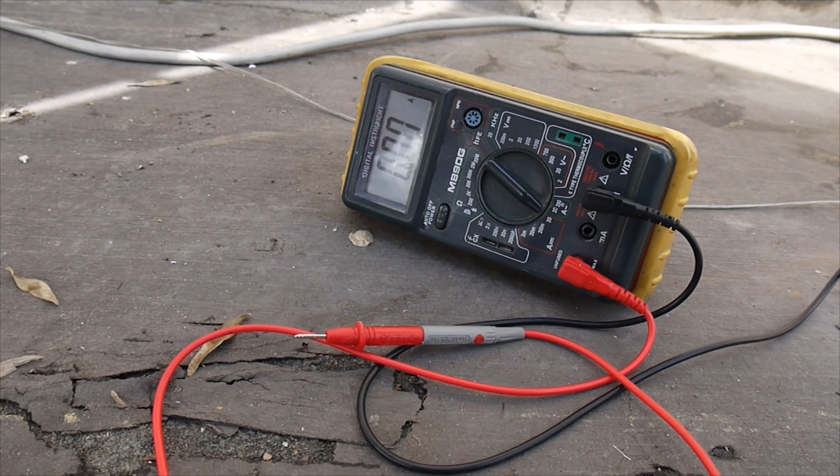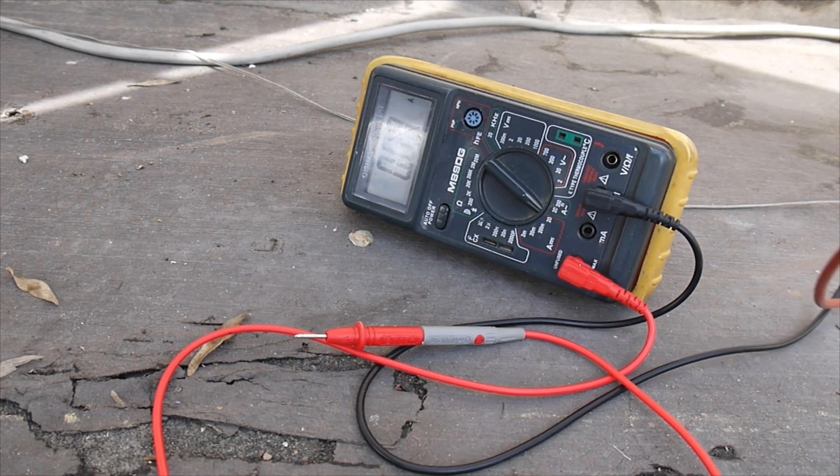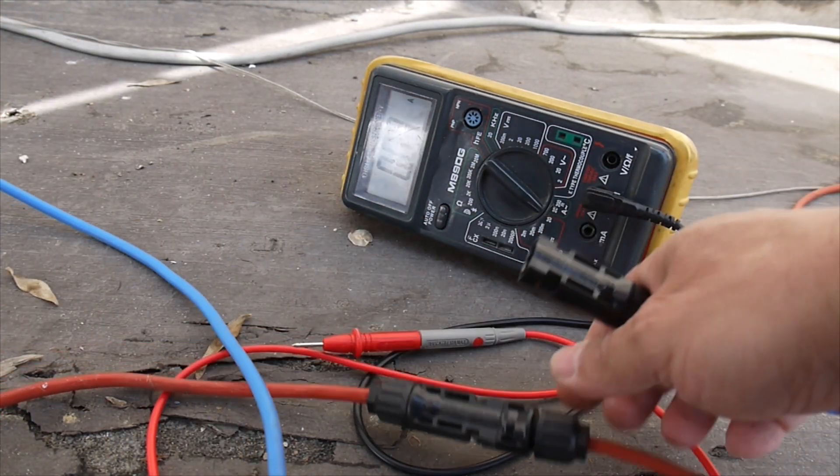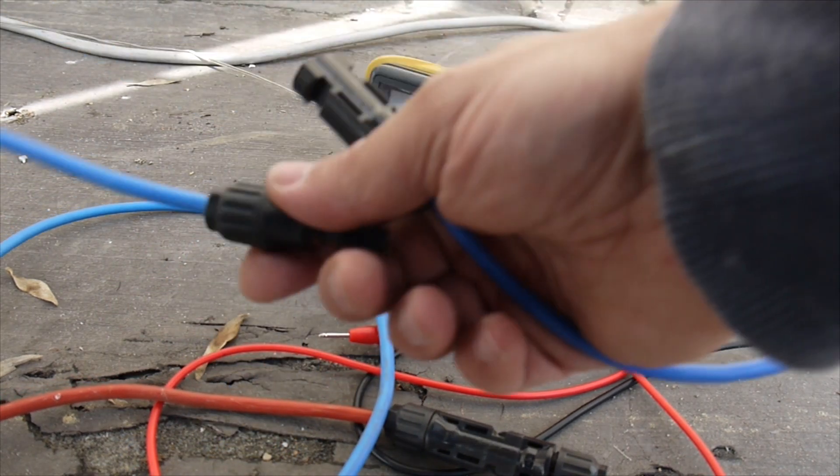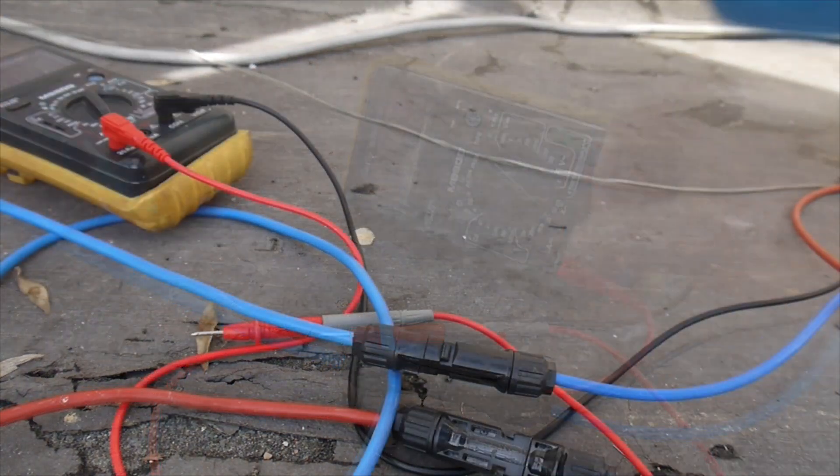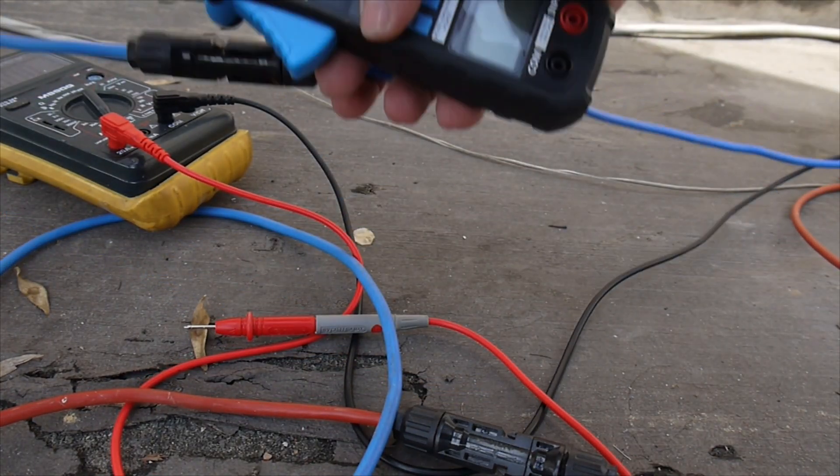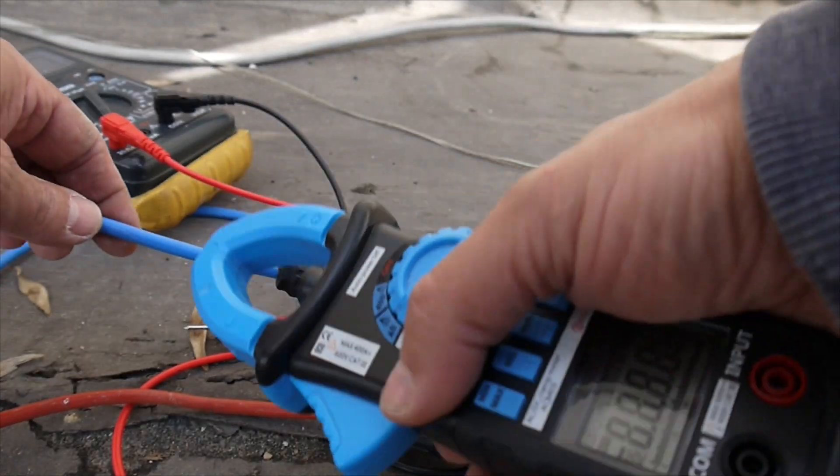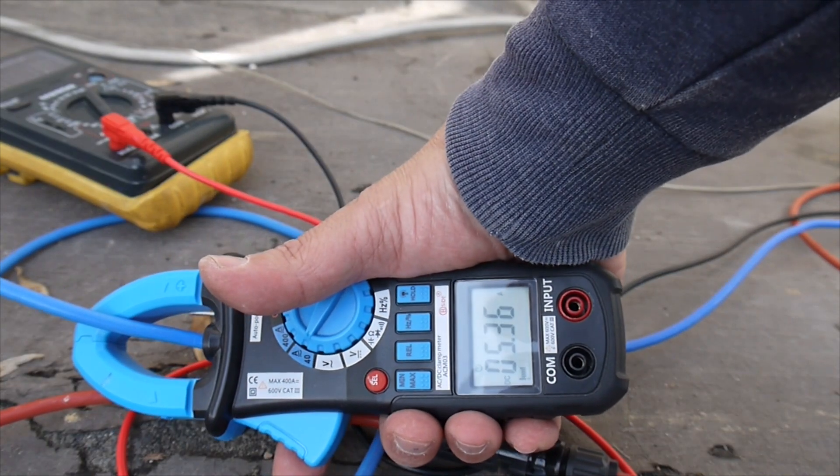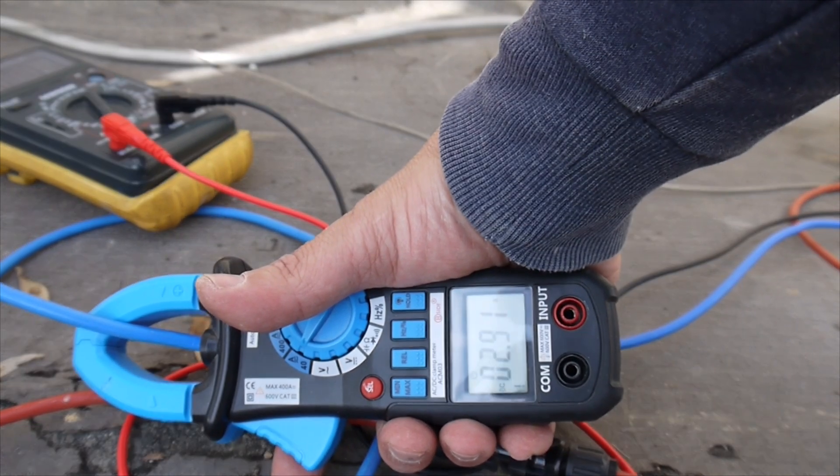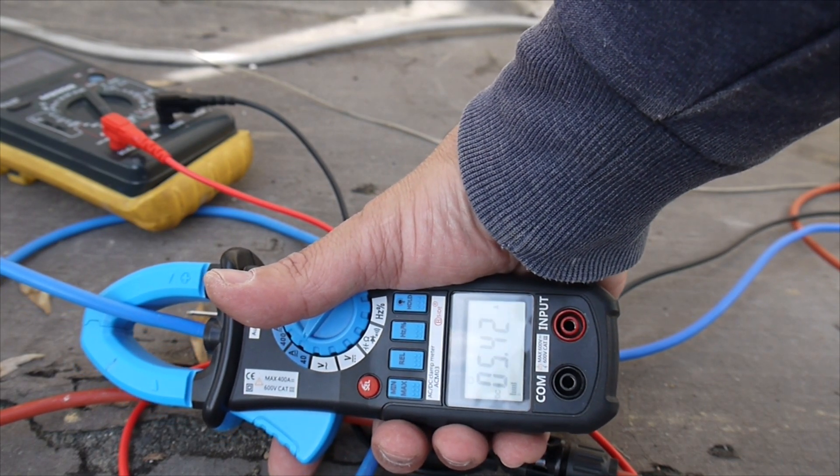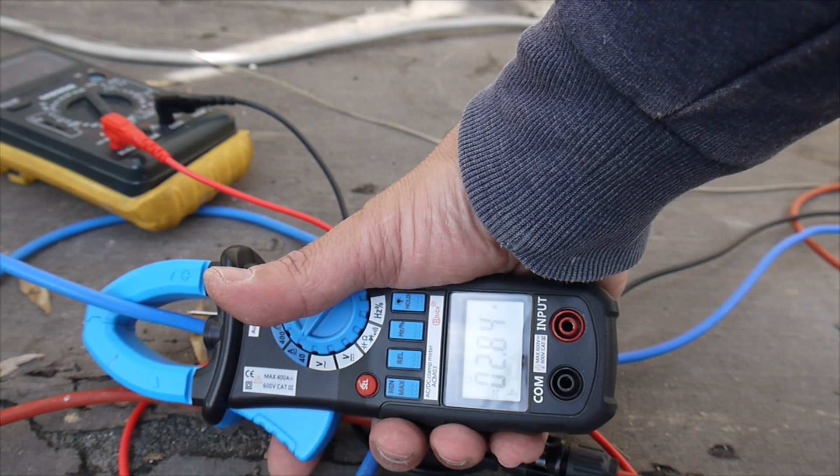So these are the main connections to the battery charger. There we go. I got the clamp meter here. Okay let's go to minus, let's see what we got here. 5.3, well it's going up and down because the battery is pretty charged but it doesn't really matter, 5.4.